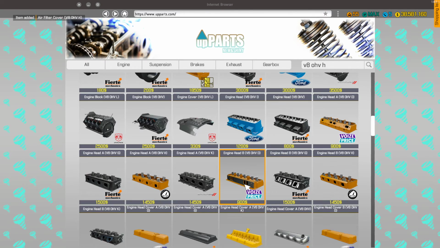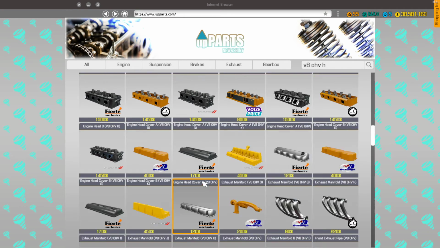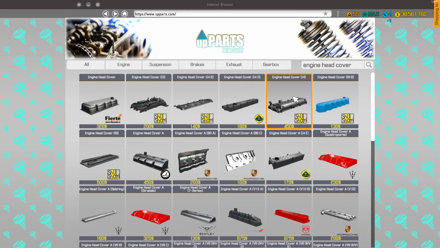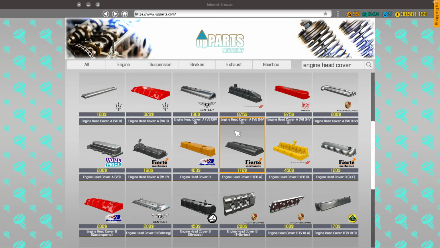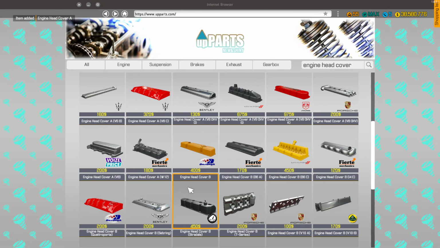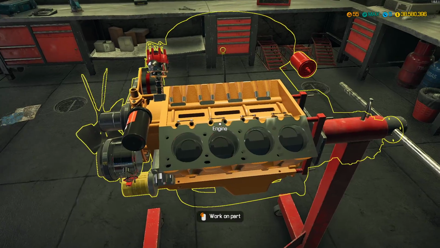Where are the engine head covers? Because I think they just say engine head cover, but they have the Plymouth logo on them. Yep, right here. Engine head cover A, where's A? It's up here, there it is. Engine head cover A, engine head cover B. That should be everything. We can finish assembling this thing now.